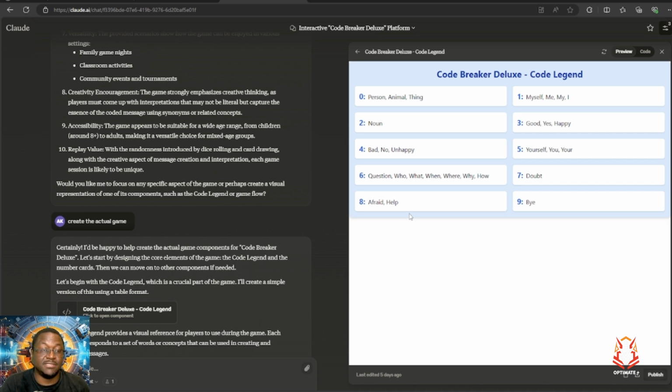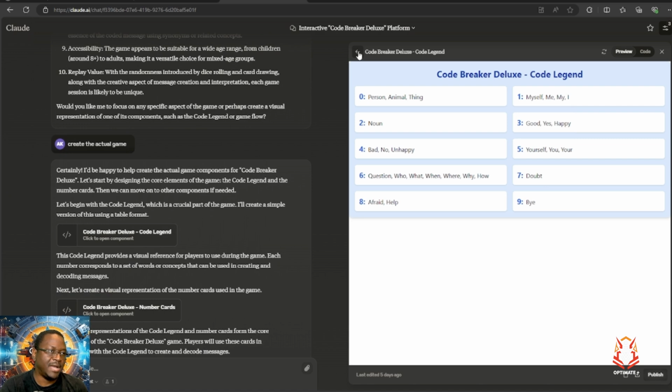So you can actually visualize and have an idea directly in front of you of what it is. This would take, I don't know, days, months to be able to finalize, go from the concept, go from the ideas, and then reach a place where you have something on screen that you can actually test. Very exciting. So this started here. Code Breaker, Code Legend and all that, based on my son's code formula. So he did that, from 0 to 1, he gave all the representation and the meanings of the corresponding words for each number.